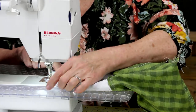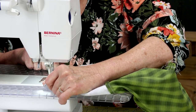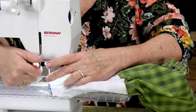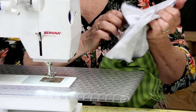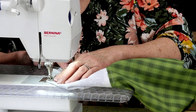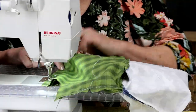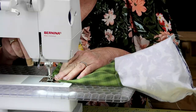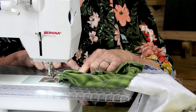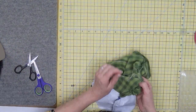And I've got a thread that's caught. Let's see if we can fight our way through that thread that's there. All right, I'm going to do the other side. All right, so my four corners are done. I'm going to go ahead and flip right side out.